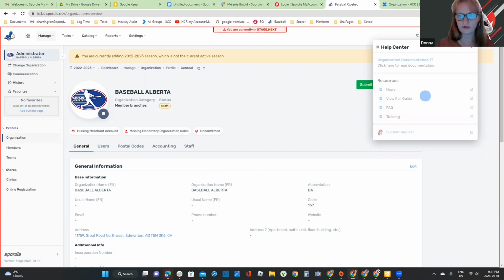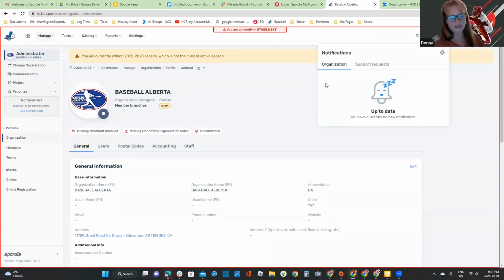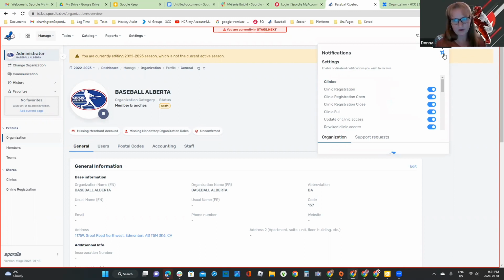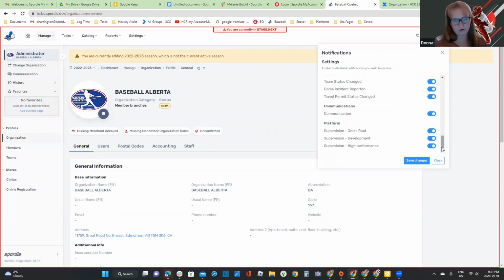The next one over is our notifications. So again, it will be the same ones as the ones from the homepage, from the dashboard, but also in here is our settings. So if you click on the gear box, this will take you to your notifications. We do have a list of everything that is available for your role. You can go in here and you're going to be able to turn on or off any notifications.